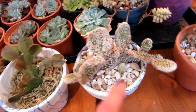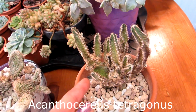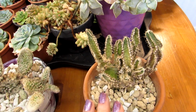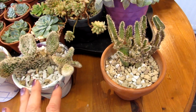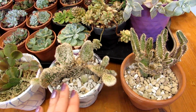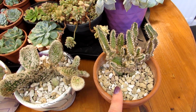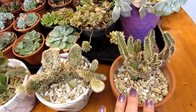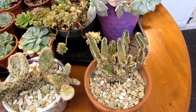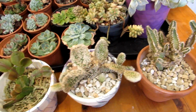But it needs a bit of TLC. And this one as well, commonly known as the fairy tale castle cactus, is very shriveled as well. But it may just need a good water. Difficult at this time of year to know really what to do, but with these two, because they are very dehydrated, I normally keep all cacti dry until the spring, if they're not obviously epiphytic cacti. But in this case, I think I'm going to put some grow lights onto these and encourage them to come into growth a little bit earlier so they could take up a bit of water. But I'm not quite sure what to do with this, but I'm going to check. But I'm pretty sure everything's going to be pretty good.